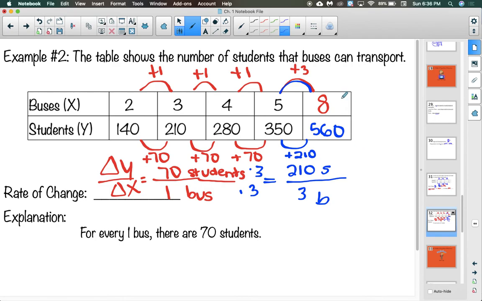Okay, so there will be questions like this at the end where you have a table that has a constant rate of change and you have to solve for one of those missing pieces. First, solve for the unit rate and then figure out how big of a jump we're taking here in the delta x's, and use that jump to help you find your jump in the y's as well. Okay, we will see some more examples of that, like I said, in the practice problems and in the bookwork.